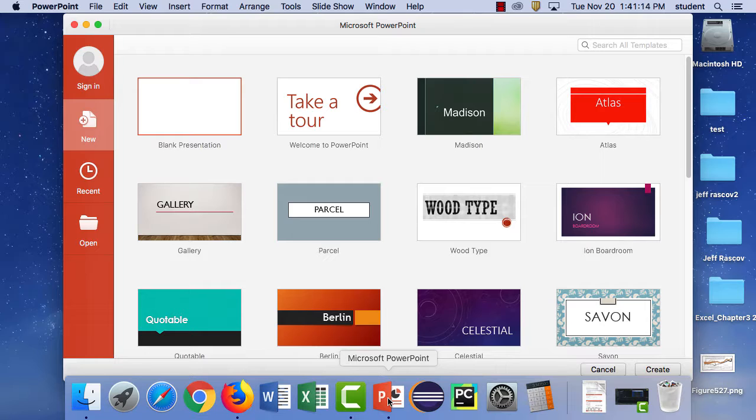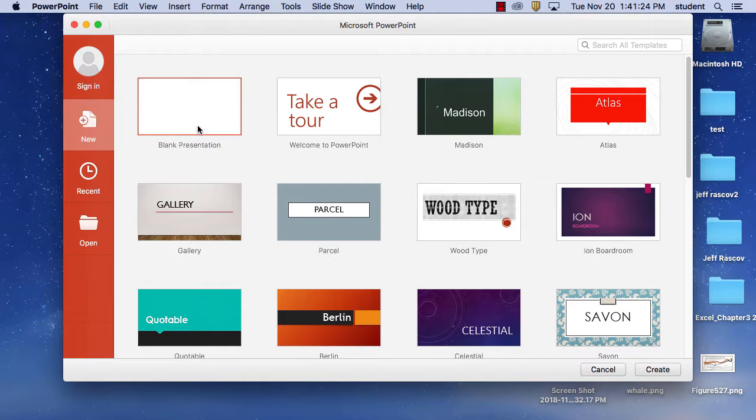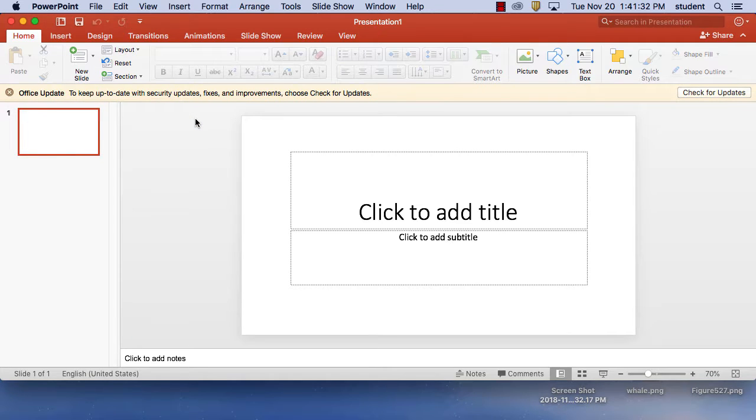Remember, last class we had started with a pre-made template, right? And we customized it. I'm going to start with a blank one. I don't really like the pre-made templates. But if I can get blank, there we go, finally. Before I start to make my presentation, I'm going to choose myself a color scheme and things like that. So when it builds the presentation or builds the table, it's going to make the colors that I want, right?